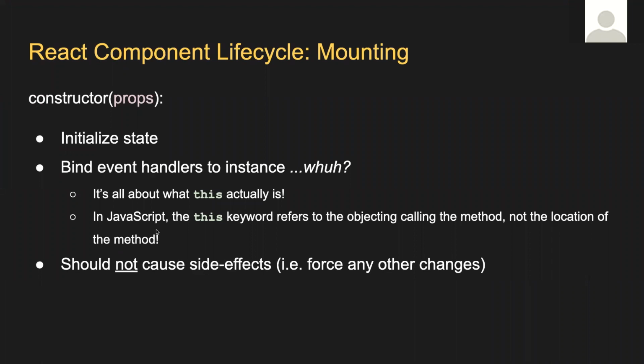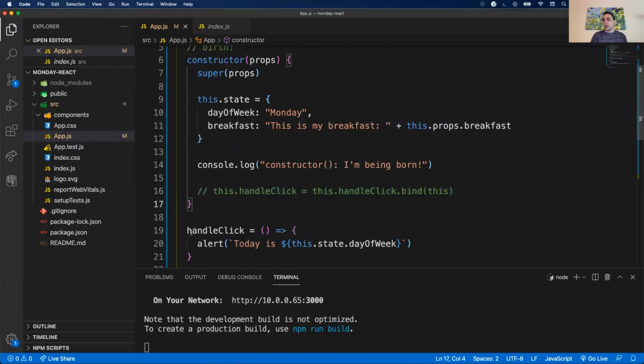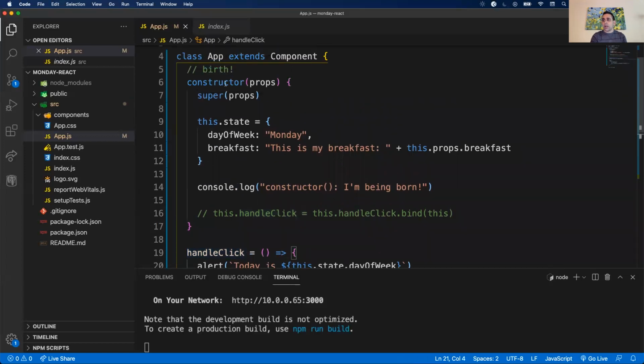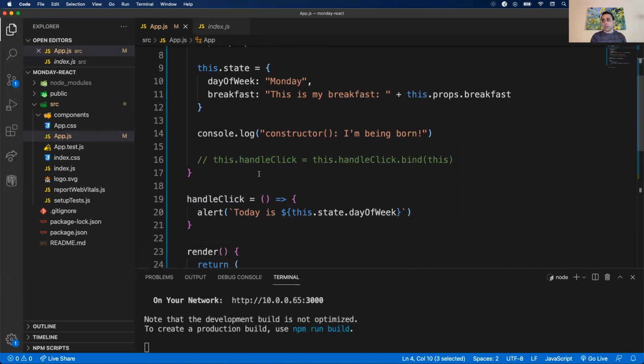Why does it matter whether it's anonymous or not? That doesn't make any sense. Because we're creating the function here, at that point it's just going to capture the context. The context here is the app class. Again, this is a JavaScript topic, and I'm not going to focus too much on it. Just understand that anonymous functions work a little differently than functions that you create locally like this. It just is the case.